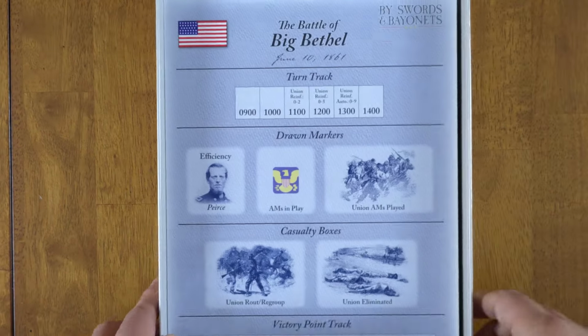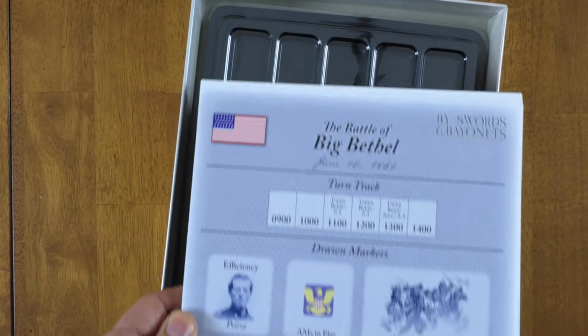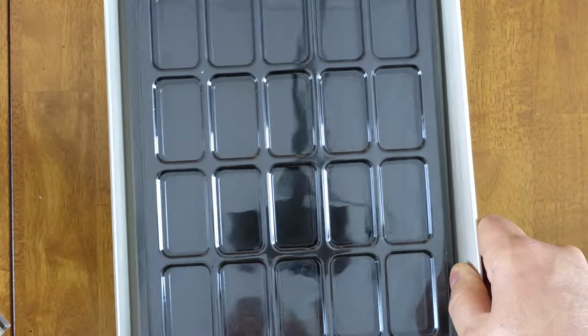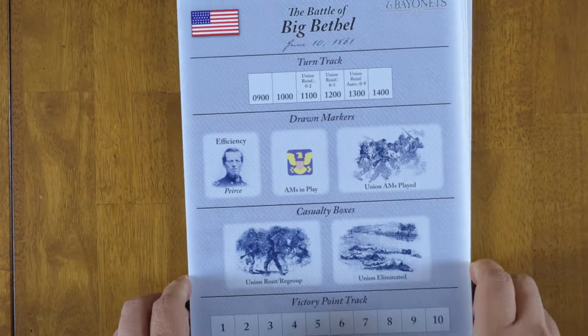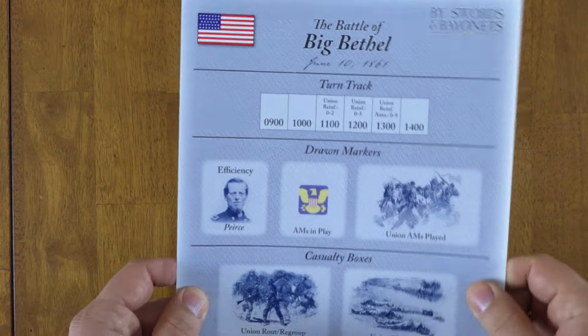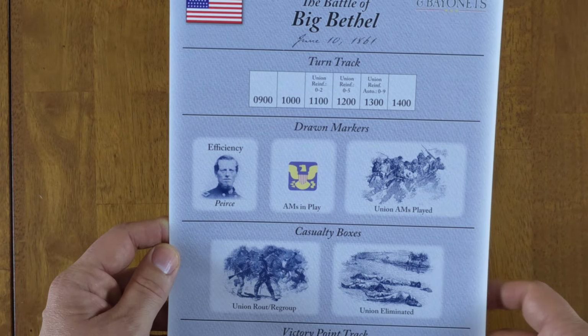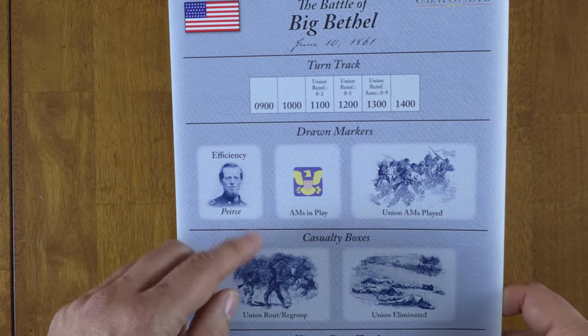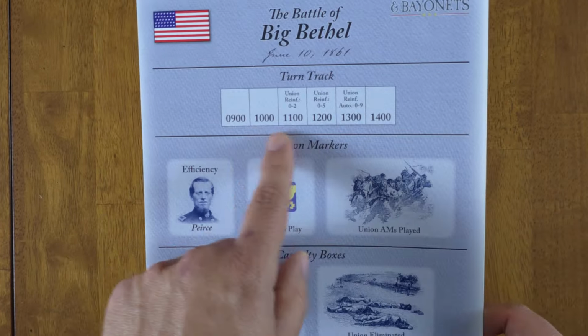All right, let's take a look at what's in the rest of the box here. This has gotten quite long. We do have a counter tray, which you don't often get, but that's kind of a welcome sight here. That's very old school, but very cool and welcome. So here we have the Battle of Big Bethel, June 10th, 1861, pretty early in the war. So you have drawn markers and casualty boxes, our turn track.